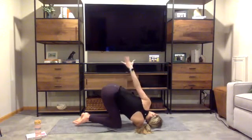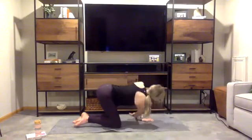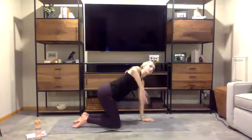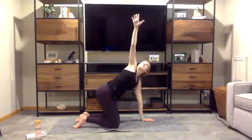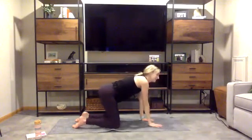Good. Inhale, the left fingertips high first. Then press back into the mat, coming up onto all fours. Raise your right fingertips one more time. Good. Exhale, right hand down to the mat. Take that on the other side.